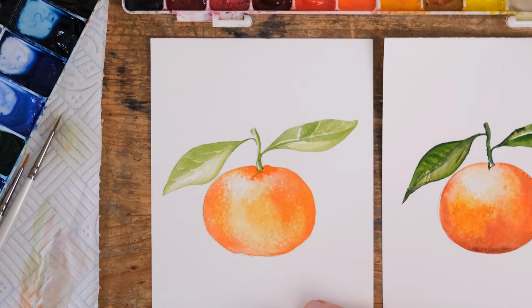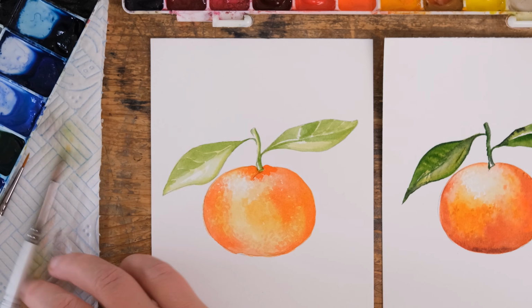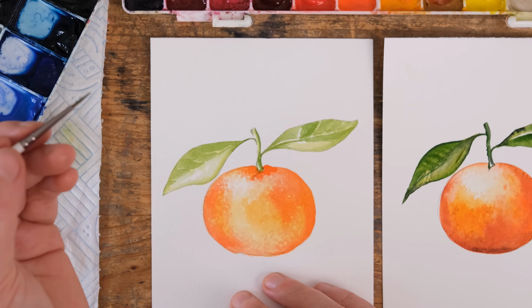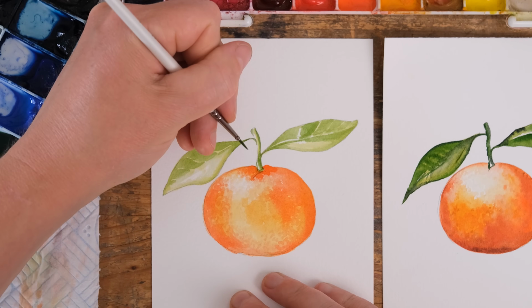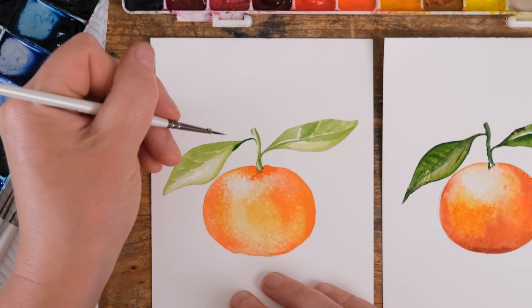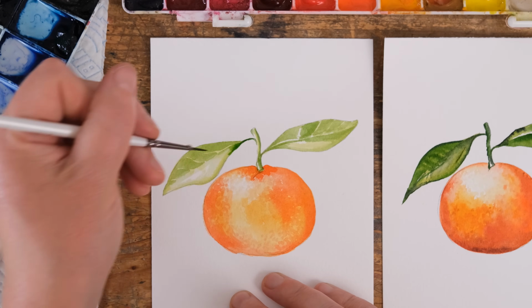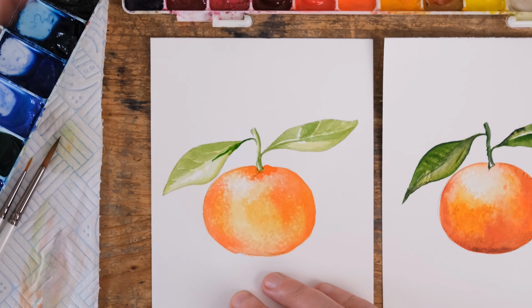So yeah, you're welcome. I think I'm going to go down to a slightly smaller brush, a size 0, for my leaves, and I'm getting a slightly deeper green in the form of just sap green on its own now. So now I can look a bit more closely. What I've got to be careful of is remembering that this is not just pure layering. Glazing is about being translucent.